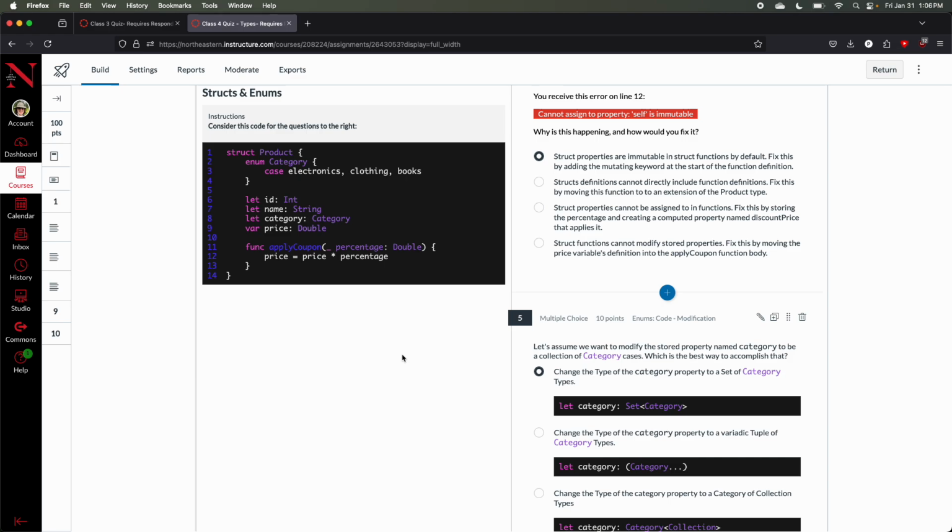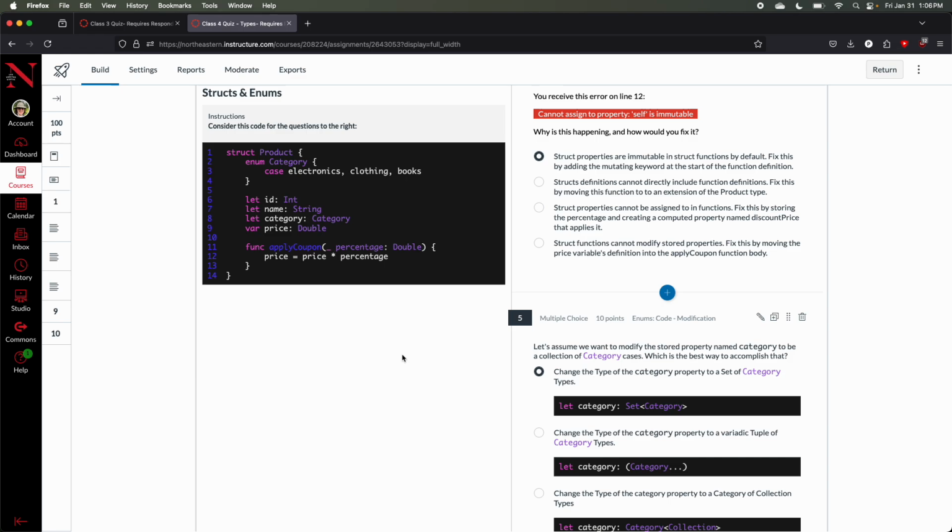Well, as soon as we see immutability, and that we're dealing with a struct, we might think, right, structs are sort of intended to be immutable by default. There is a special keyword that we need to use if we are trying to have a function within a struct mutate itself, change any of its own properties, and that is the mutating keyword.